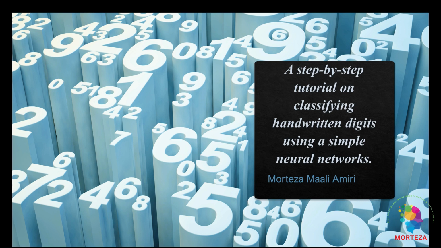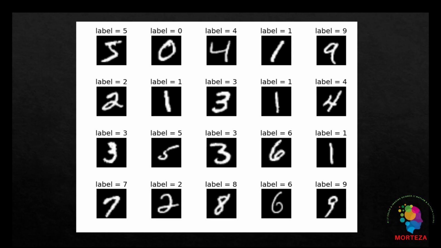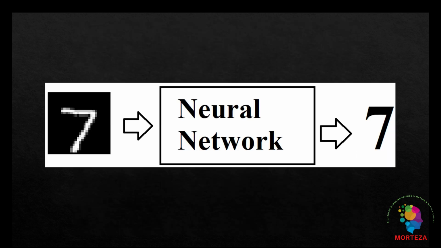As I said, this video is a step-by-step tutorial on classifying handwritten digits using neural networks. The problem we're trying to solve here is to classify grayscale images of handwritten digits, 28 by 28 pixels in size, into their 10 categories, 0 through 9. We'll use the MNIST dataset, a classic in the machine learning community, which has been around almost as long as the field itself and has been intensively studied. It's a set of 60,000 training images plus 10,000 test images assembled by the National Institute of Standards and Technology in the 1980s.